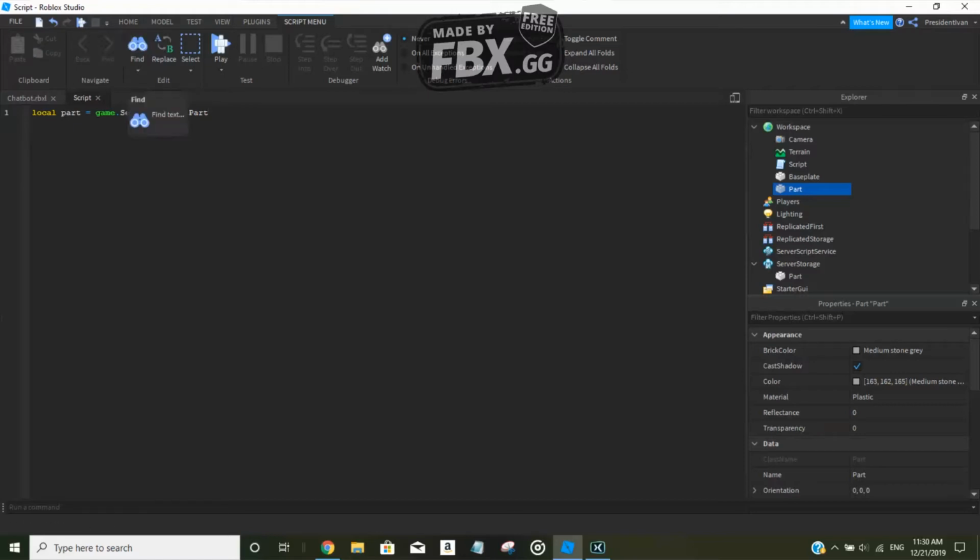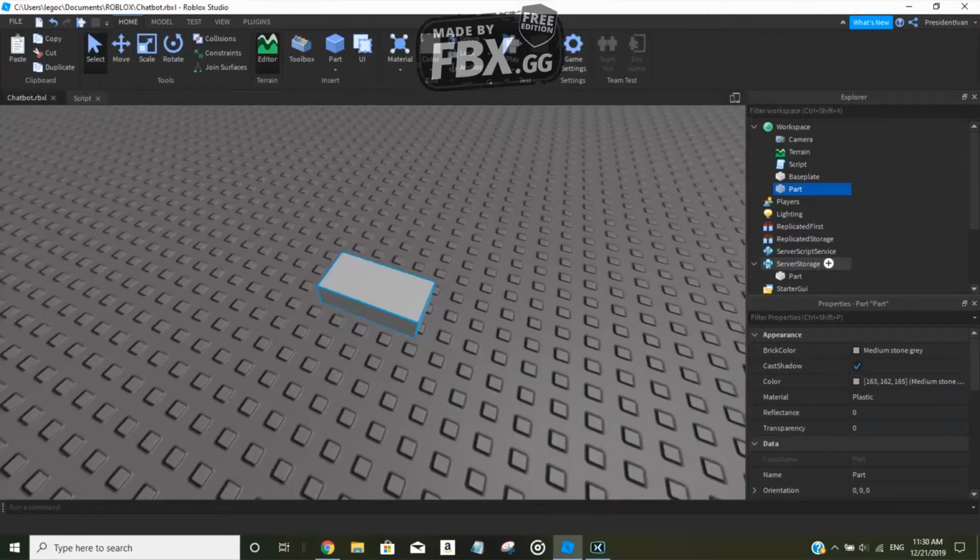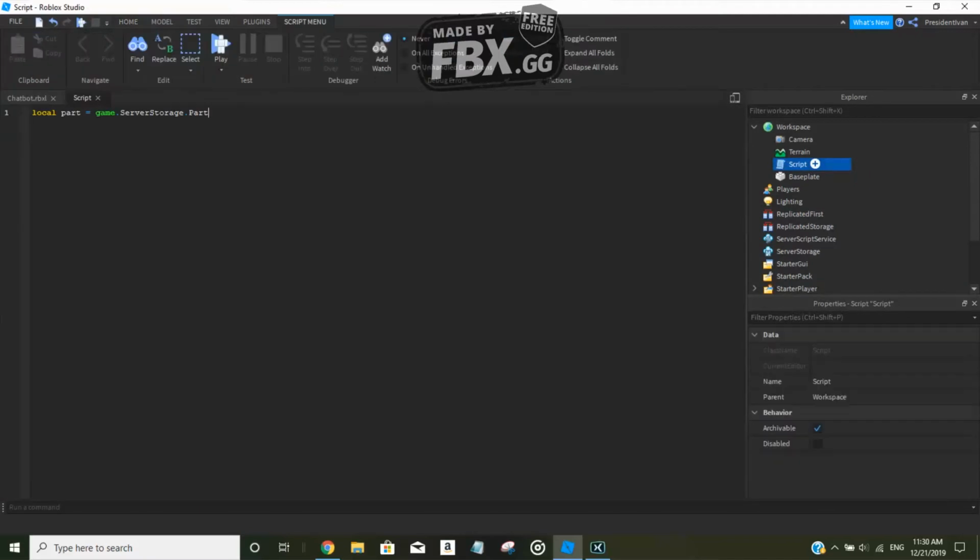Alright. So we have talked about parts, and now we can talk about how to define services. Technically, we have already defined a service. Server storage is a service in the game. The game keyword, and then any of these services or events.